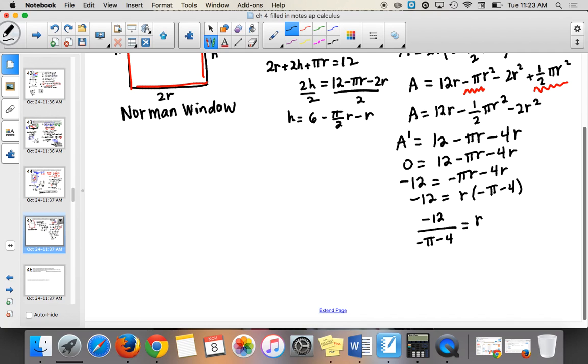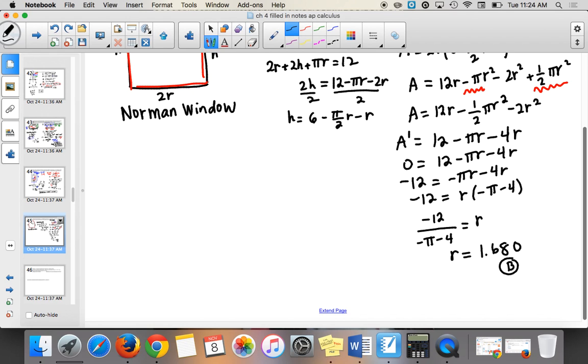Yeah, you could make it divide by negative on the top and bottom. Yeah, that's how I'm putting it in my calculator actually. So r is equal to 1.680, and we store it. So we'll store it as b. I feel weird storing it as a because we talked about area, so we'll store it as b.